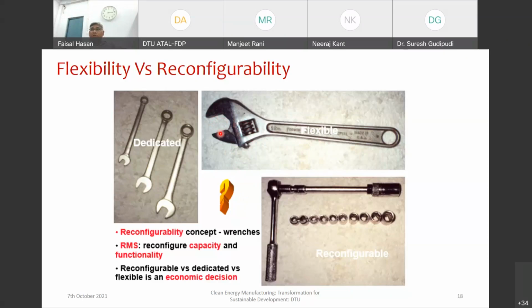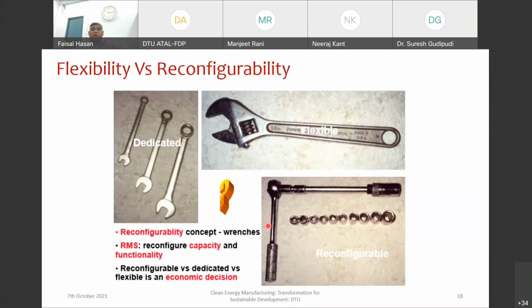So this is what we call flexibility. Any size between the two extremities, we can open with the help of this wrench, which we call a flexible one. Now, if I give you a third concept, I don't have any wrench of this kind or of this type. Of course, if we compare the cost, a single wrench is much lower in cost as compared to this one.